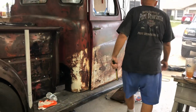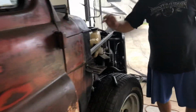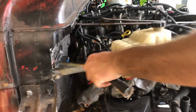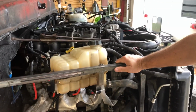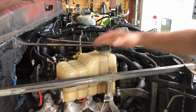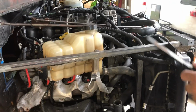Ray, you want to come up this way? I welded some supports in for the front clip and made it so I can bolt it onto the frame and the firewall, so I can take it off to access it if I need to. Got the original Cadillac Escalade radiator fan, everything else in there. I don't have the hoses hooked up yet, obviously.